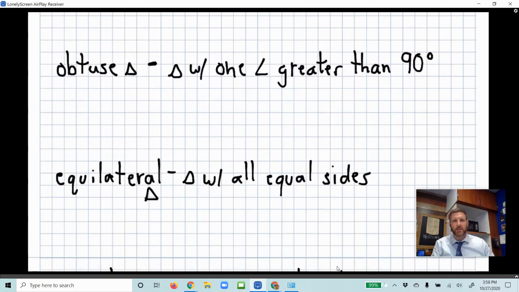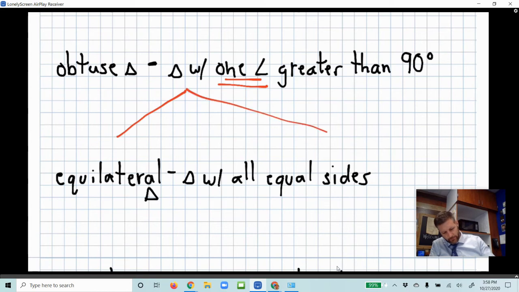Alrighty, and actually I'm kind of out of order, but I want to jump down. I want to do obtuse just to contrast that. So an obtuse triangle is one with one angle that's greater than 90 degrees. Be careful, it's only one angle. So you can't have a triangle with all the angles greater than 90 degrees. So just make sure you catch that detail. As long as the triangle has one angle greater than 90 degrees, it's obtuse. And so that might look something like this. Draw a nice big one just to make sure I get the angle right.